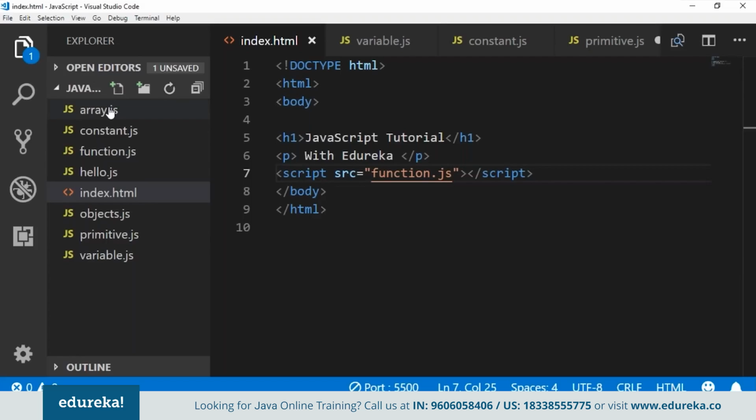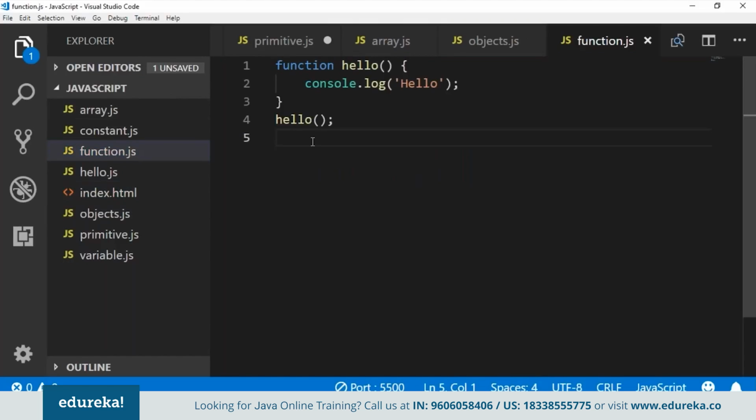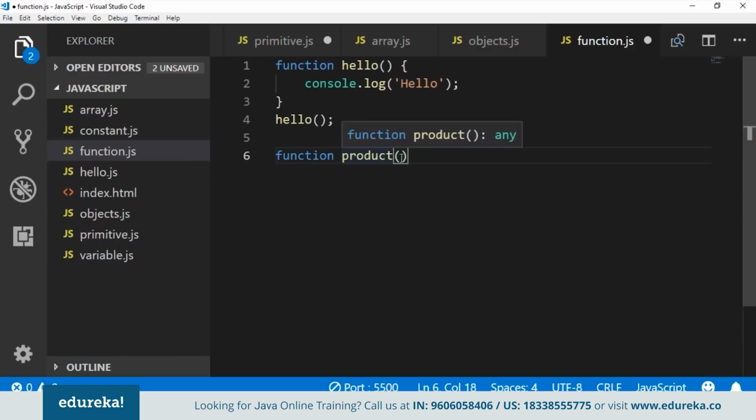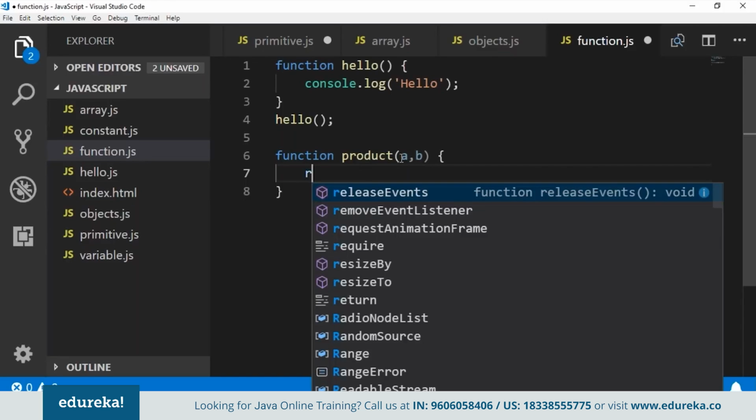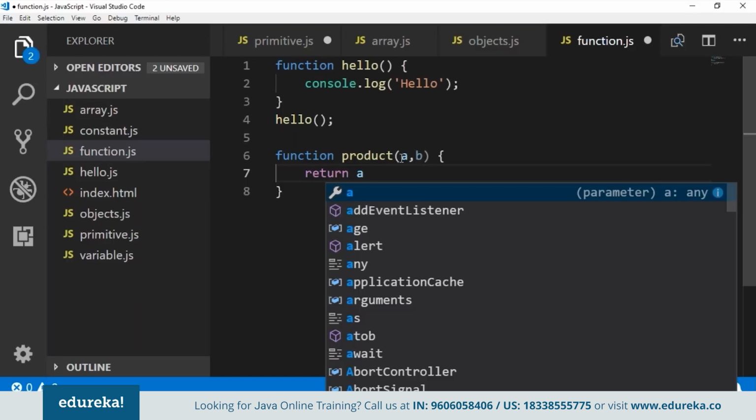Let's make a better function. Let's say we'll create a function for multiplying two variables. Okay. So let's say that we'll create a function for finding the product of two numbers. So for that, you use the keyword function. I'm going to name my function product. Now within these parentheses, I'm going to declare two variables. Now these variables are called parameters. So I'm going to pass two parameters to my function. Now let me get on with it, you'll understand it better. Now what this function is going to return is the product of A and B. So A star B.